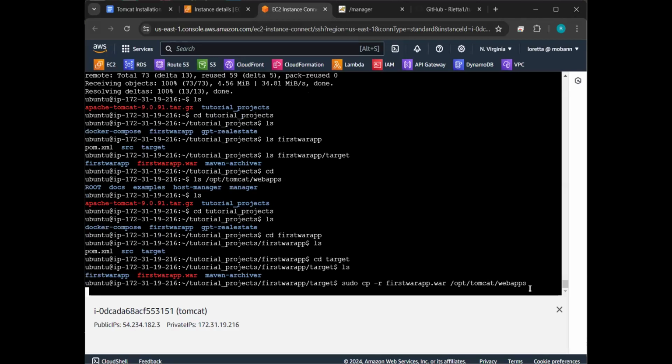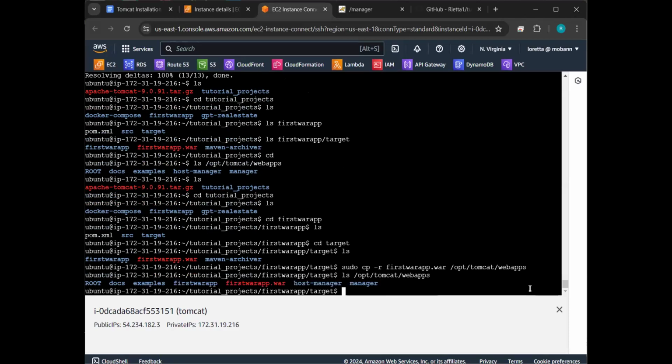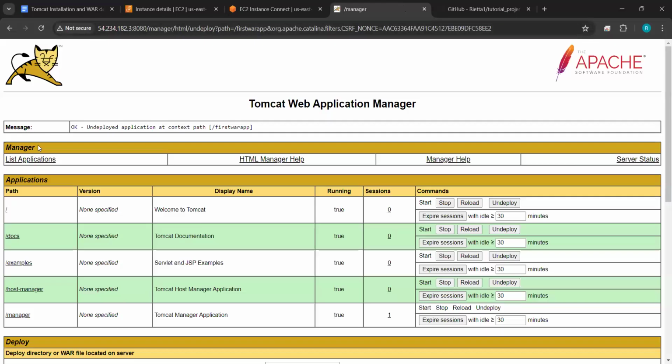Okay, now it's copied. Let's see if it's in there now. opt/tomcat/webapps. Yeah, now you can see it here. So now let's go back to our manager and see if it's also here.